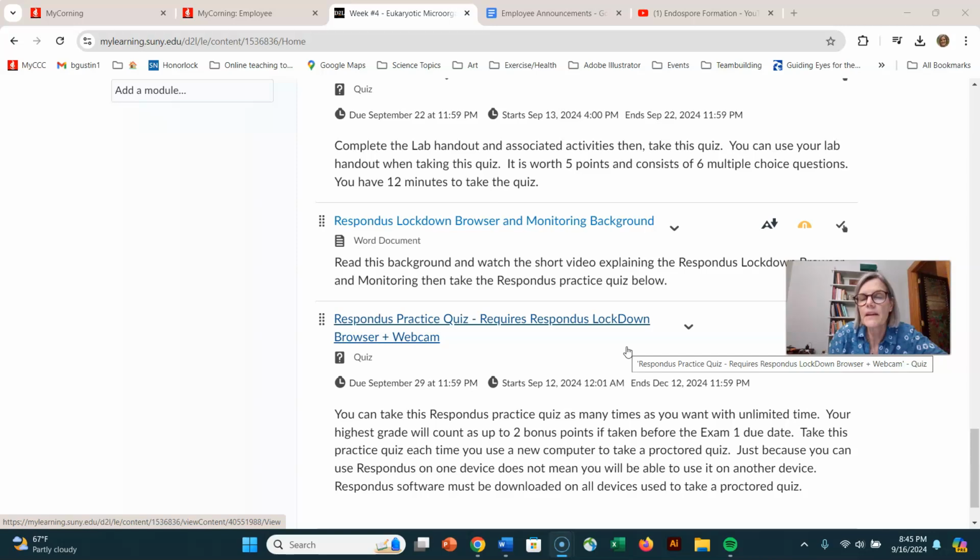But the basic thing is you need a camera on your computer, and I put that on the syllabus. You need some kind of webcam, and then you're going to need to download some software onto your computer. And if you are using a college computer, if you borrowed it from the library, you can't download software. You have to go talk to them and they will download the software. So you have to go back to the office where you got the computer. If you have a Chromebook, you need to get a different device. I put in the syllabus that Respondus proctoring doesn't work with the Chromebook.